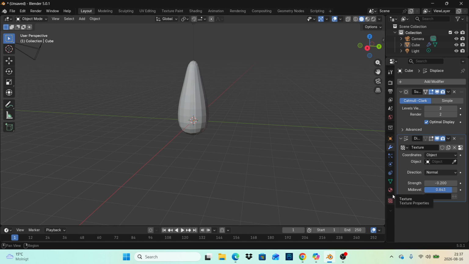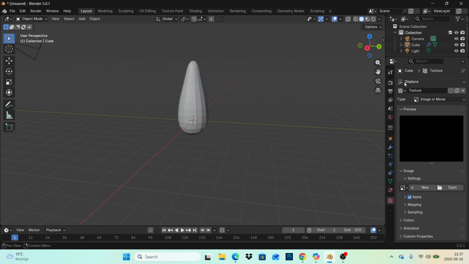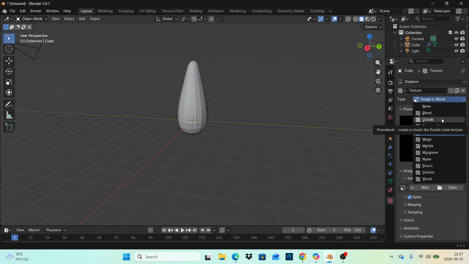Then we go to texture and we choose go here, and image in movie you go here and choose clouds.